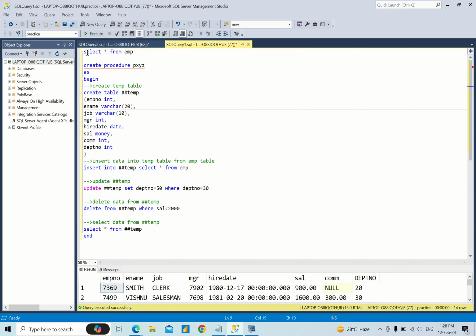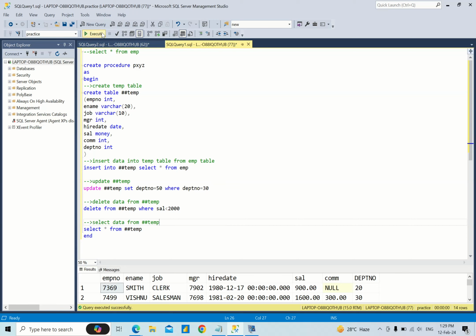Okay na? Now please observe, within this procedure how many statements are there? Table creation is one step, data insert is second step, update is third step, delete is fourth step, and select is fifth step.